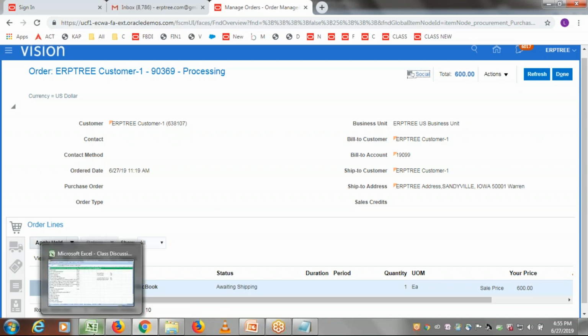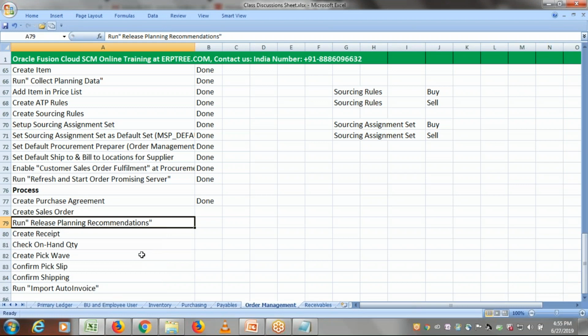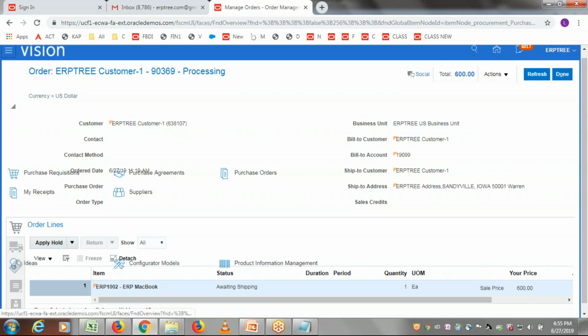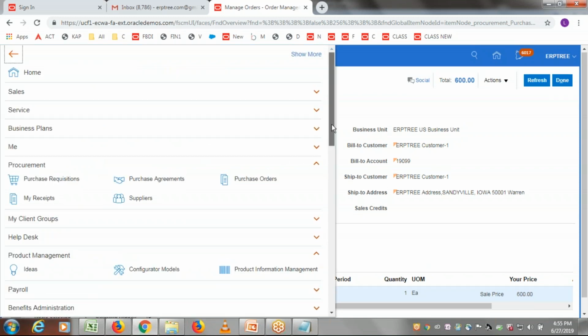Now what you can do is, it created a requisition and created a purchase order also. Okay. We'll go and run this process, release planning recommendations. Go to schedule process.